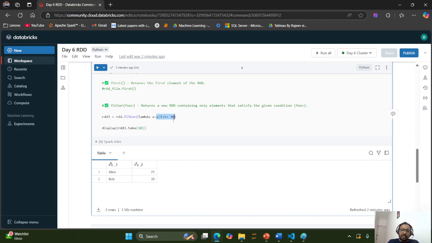Think of it in our same structured manner. You have these two columns, but you don't have a column name, right? If you were writing in SQL, you would say age is less than 30, if it is an age column. But you don't have age, you want to use the position, so instead of age you are using which column is less than this value, and that has to be taken and passed back. So filter is helping you filter the data. Whichever records satisfy the condition will be retrieved by the RDD.